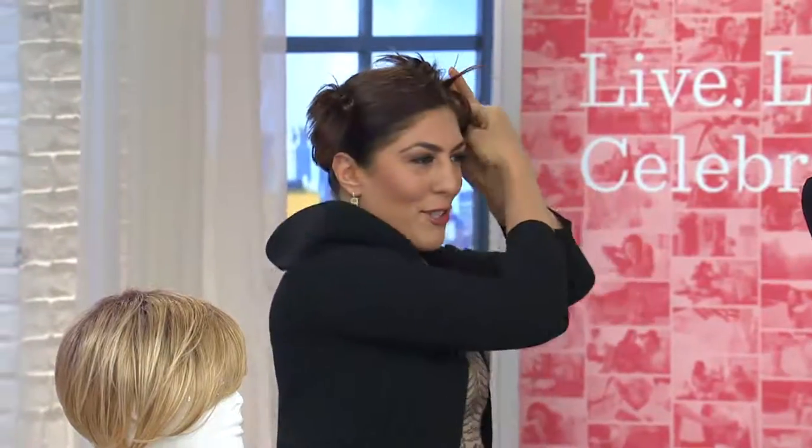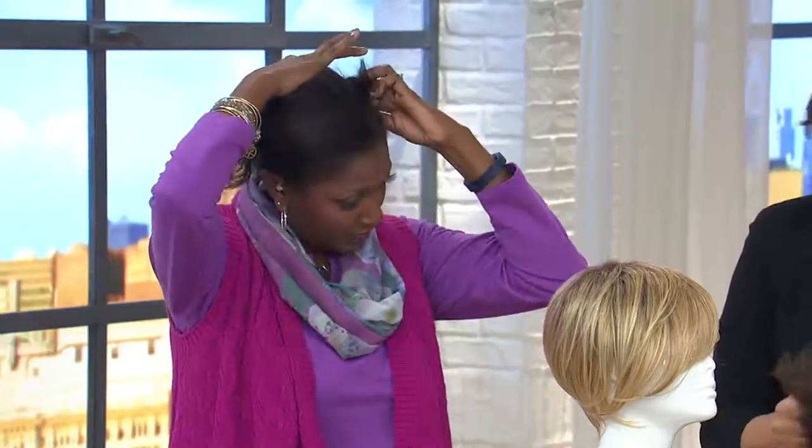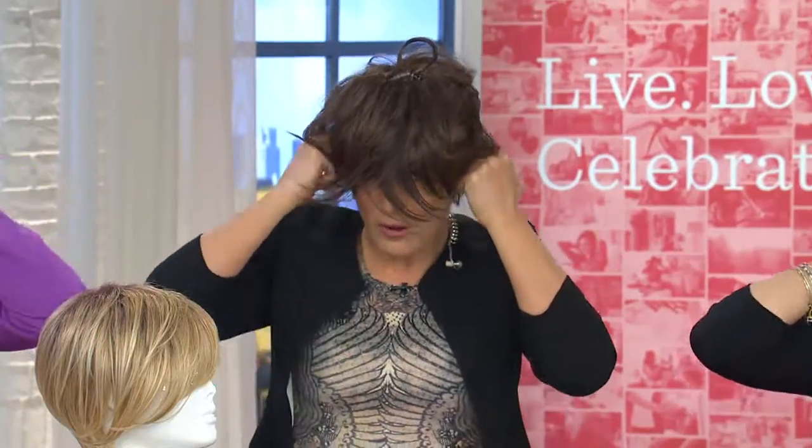One technique that works well is a French braid tucked underneath — it stays secure. Once you figure out what works for you, you can get these on in the morning without even opening your eyes. Now, it doesn't matter if it looks floppy with little pieces sticking out at this stage. Dive in just like a swim cap — use your forehead to hold the front still and give it a big stretch all the way back. Your ears come out of the wig, and you want to find those ear tabs on the temple areas to check if you're centered. Bring them forward and push them into place for a nice snug fit.